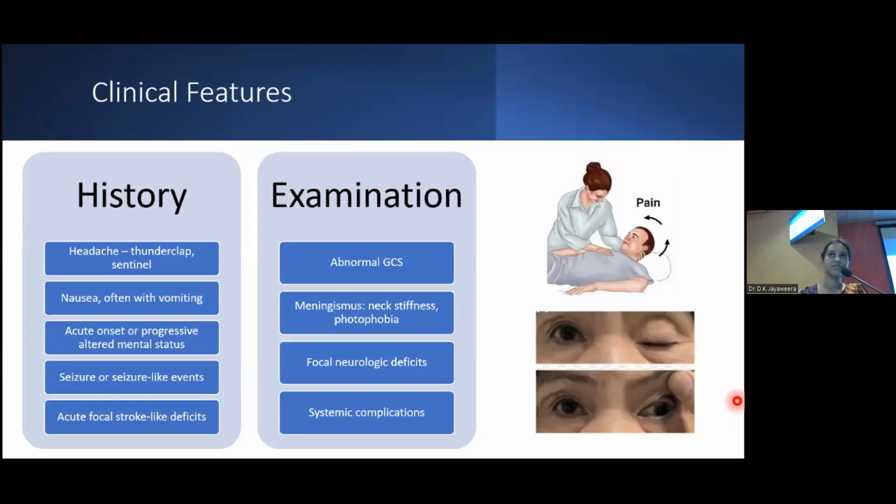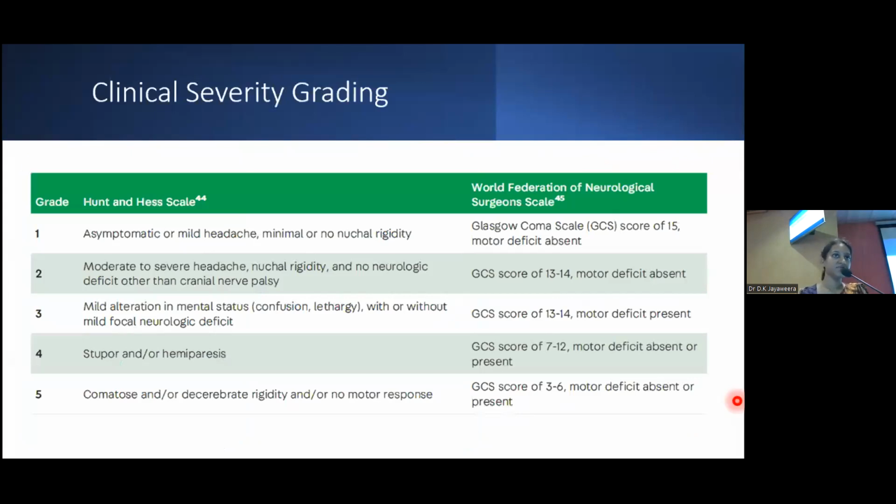And additionally, patients may present in cardiac arrest. So even systemic complications may be presenting symptoms of an SAH. But most of the time, 50% of the time, patients will not have any significant neurological deficits other than the headache. So there is a clinical grading system as well. It can range from having a mild headache and accumulation of various neurological deficits up to coma.